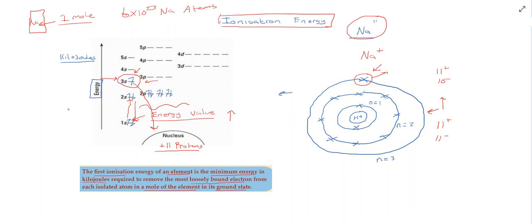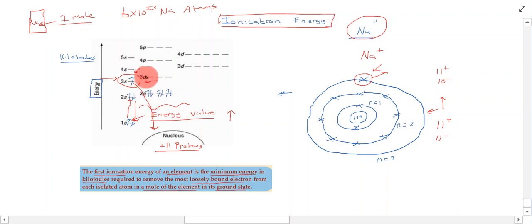And when we talk about an atom being in its ground state, for example, sodium, the electrons are like this: these 2 are here, these 2 are here, these 6 are here, and these 3 are here. It's in its ground state. Now, if I give this atom some energy, these electrons will become excited, and they'll move up into higher energy levels, and they'll stay there for a while, and they'll come back down and give off light. That means it will be in its excited state as well.